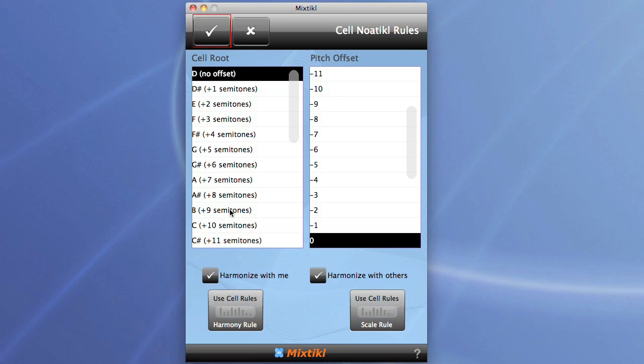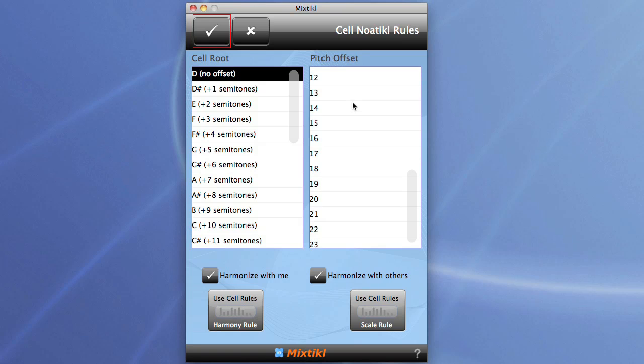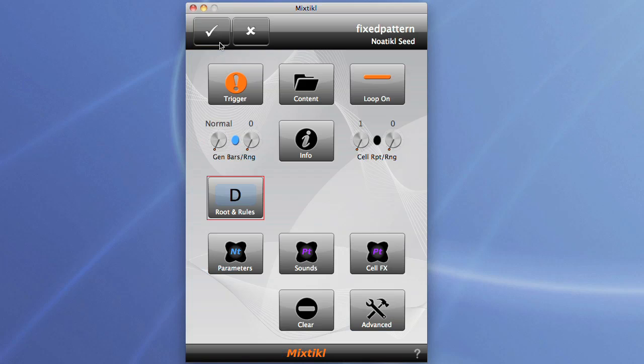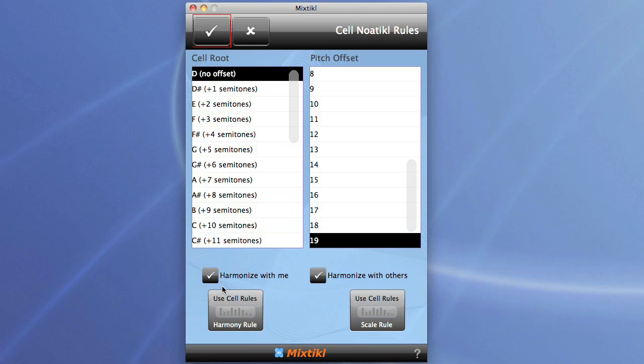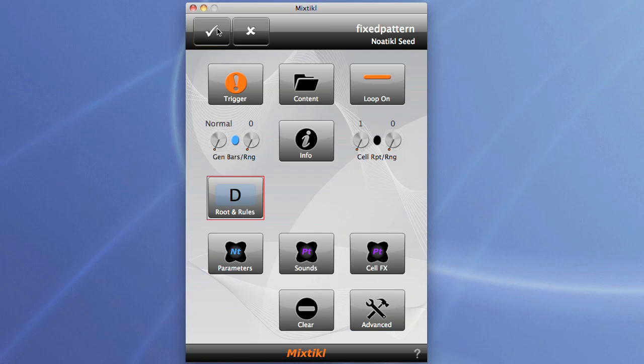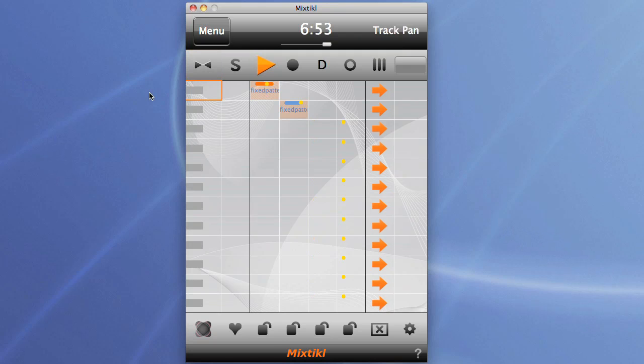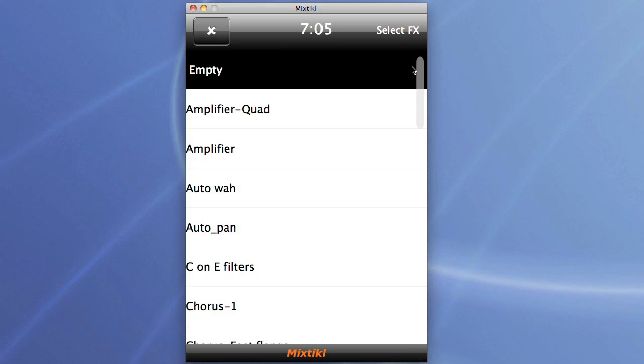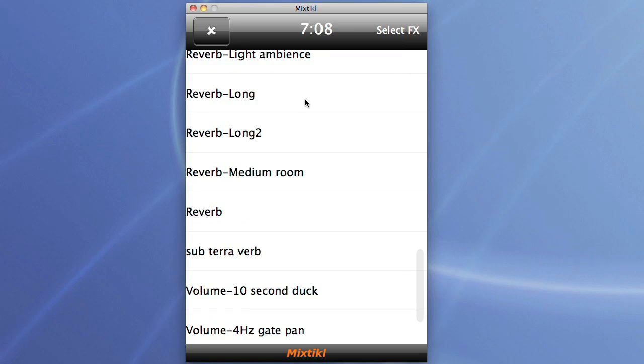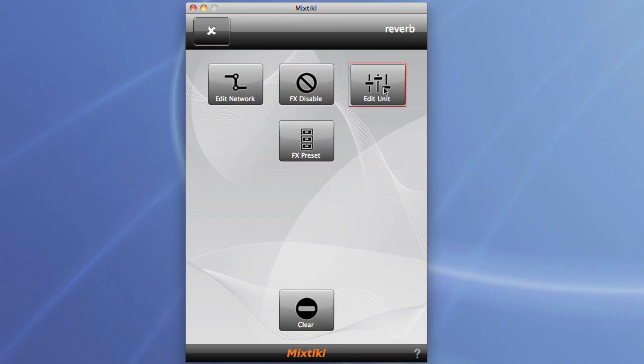and then go into the roots and rules and just take it up an octave plus a fifth and let it harmonize with the bottom one. Play with the panning, perhaps. Sweeten it with some reverb, and you've got a really nice chordal pad, wide ranging. So that's note on control in Particl.